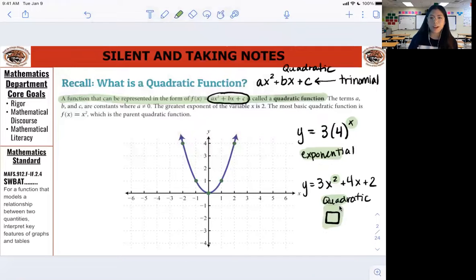So quadratic functions are squaring. That's why you have a 2. Exponential functions have an exponent of x. Okay? So that should really clear up a lot of confusion that sometimes people have between exponential functions and quadratic functions, because I agree that they look similar in a lot of ways, but the big difference is that quadratic functions have an exponent of 2 and exponential functions have an exponent of x. Any questions on that?